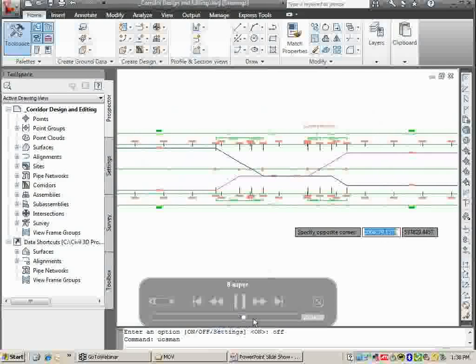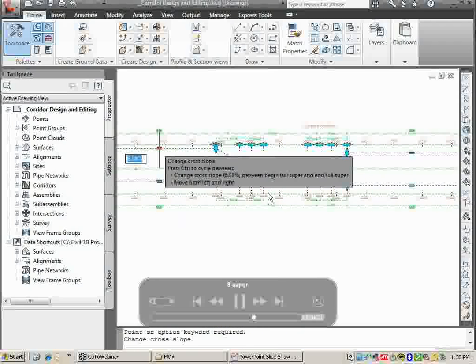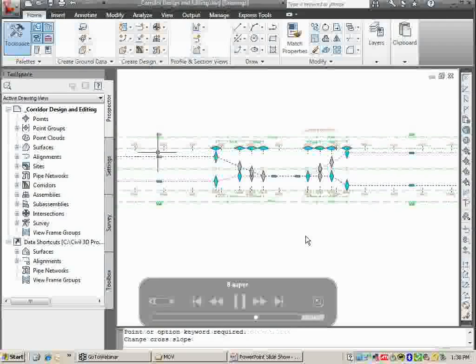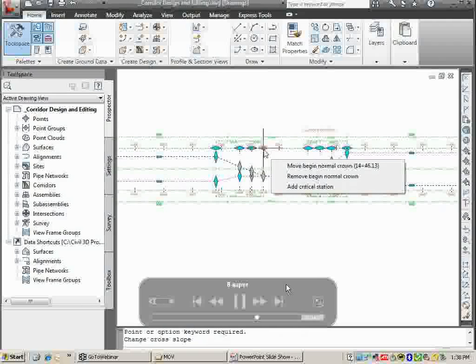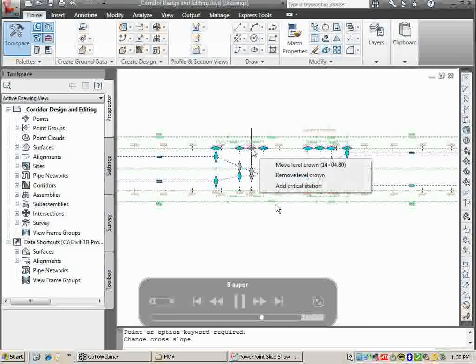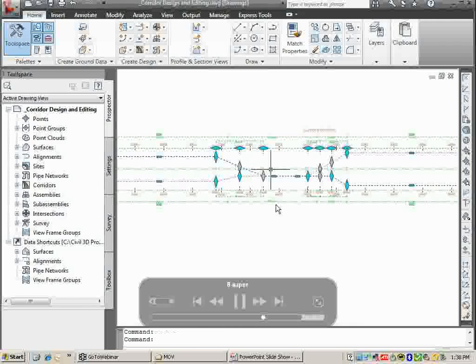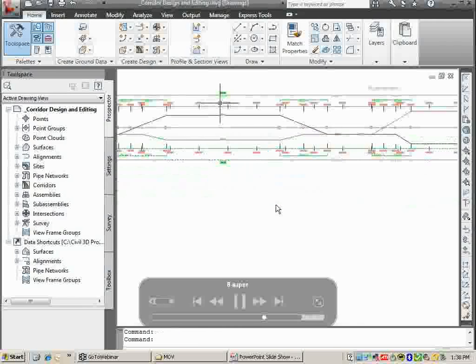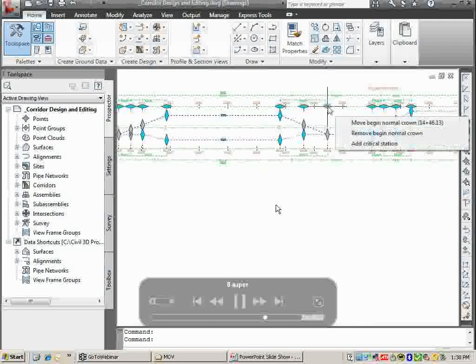I'm going to move up just a moment. You'll see the grips here, and they give us options to change cross slopes, to change stations, to delete stations. So if you want to change your super on the diagram, you can. If you want to take out transitions on the diagram, you can. If you've got curves all to the same hand with a small tangent between them, you may want to take the tangents out and leave the super through there. So you can transition in a tabular mode as well as in a super diagram mode.